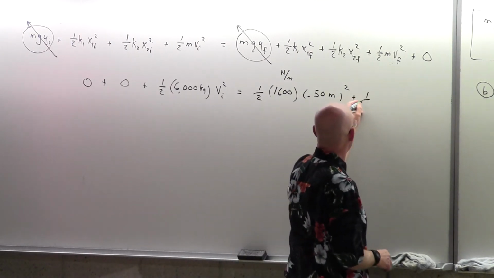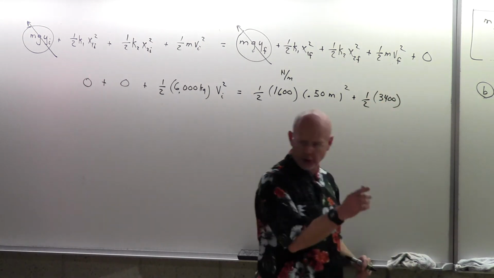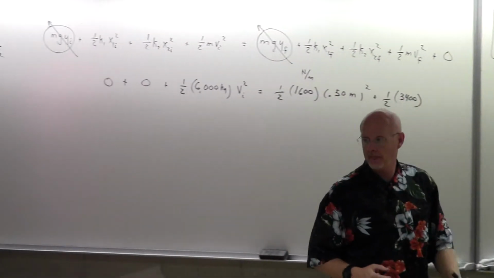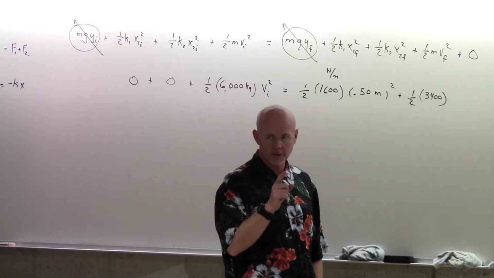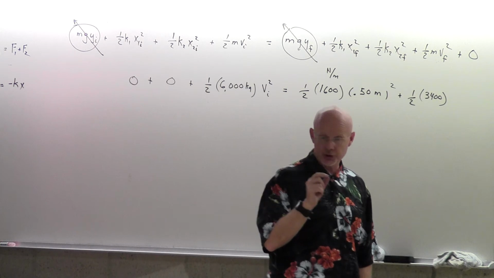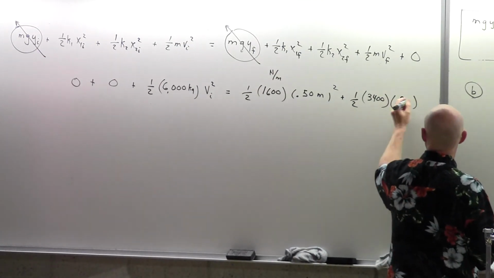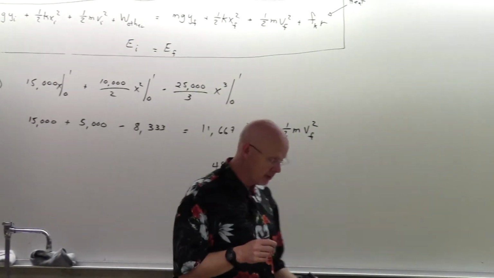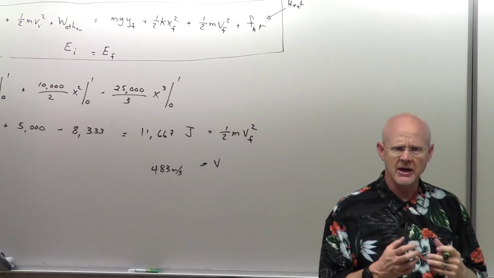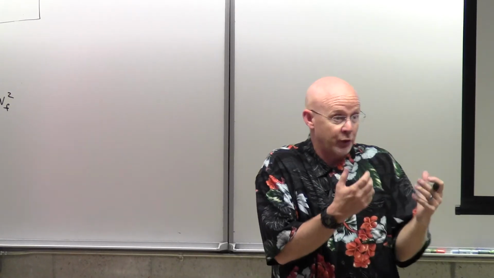I'll continue on. The second spring. 3,400? Do I need to scroll back? Okay, so the second spring has a spring constant of 3,400. And what is its final position? It's 0.2, isn't it? And that's another reason why I liked this problem. Not only did it give you that second spring, which was a little harder than just one spring. So like I said, I kind of questioned if this was a good one to throw at you, because we hadn't even done one spring. Now I'm throwing two at you.